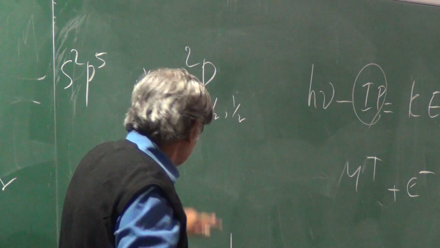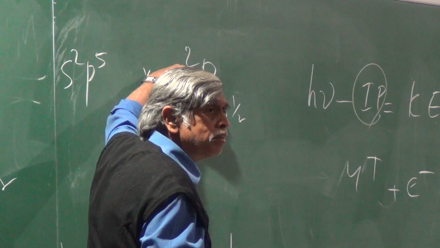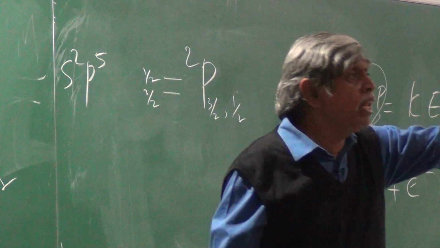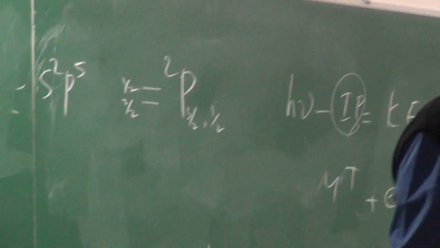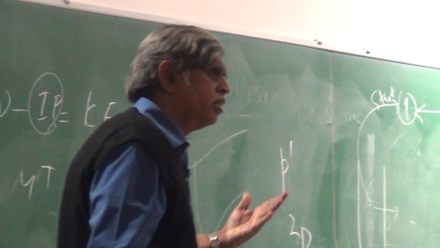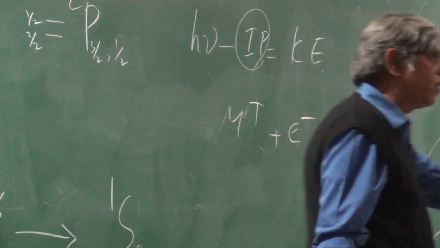and the balance has to go to the electron as kinetic energy. But when I go from here to here, the balance that goes to the electron as kinetic energy is going to be different. That's more we will get, but it's different. So you must get a bunch of electrons when the process occurs.